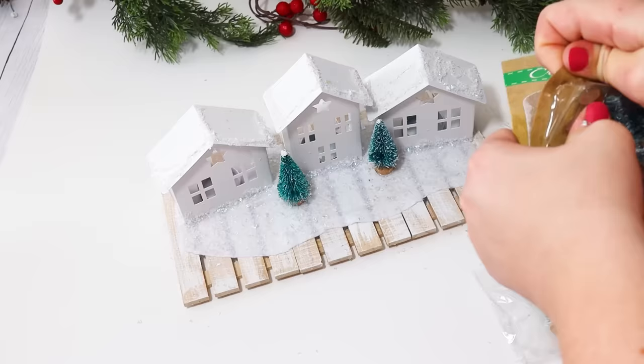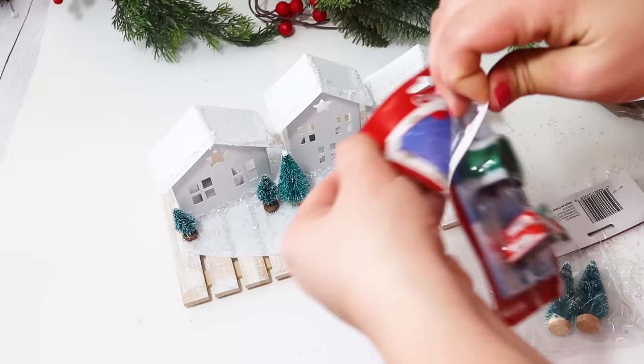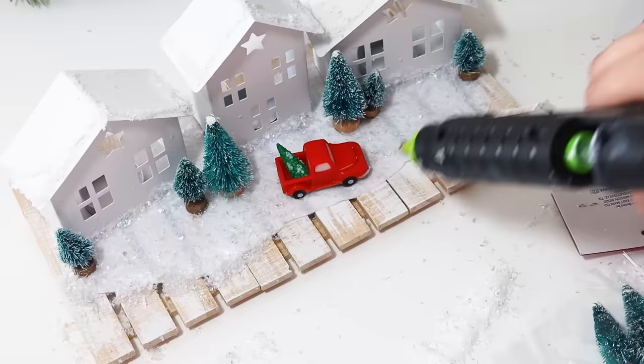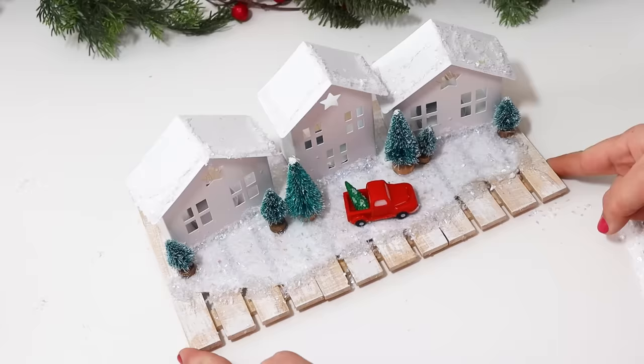You can see that I'm decorating this village. I trimmed out the little roofs of the houses and then added in some trees. There's tons of trees everywhere, Dollar General, Dollar Tree, and I put different sizes on there. And then using one of the little village trucks from Dollar Tree, I put that down on there. And then I still felt like it needed a little bit more snow, so I went around the edges and put some hot glue so that I could just add in more sparkle. And I love this. It looks so elegant and beautiful, lit up, and one of my favorite DIYs.